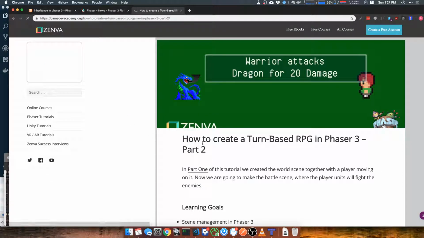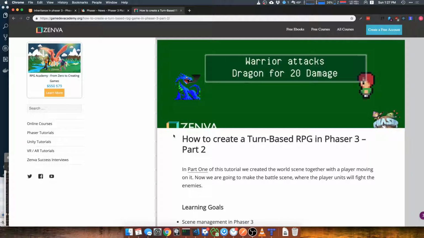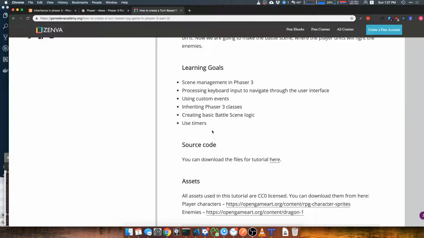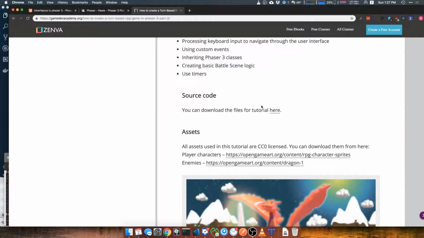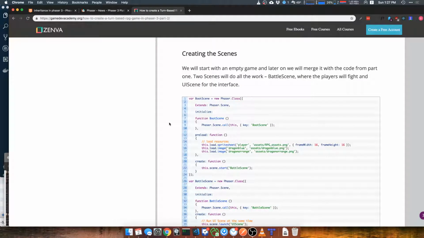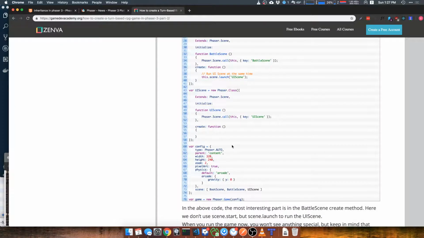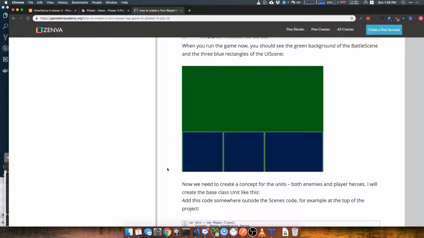That looks promising. This is from when though? Oh, Phaser 3. Okay, so this should actually work. Tutorial. All right, let's just look through here and see. Phaser.Class extends Phaser.Scene. Battle scene, boot scene, sure. Now, that's fine.